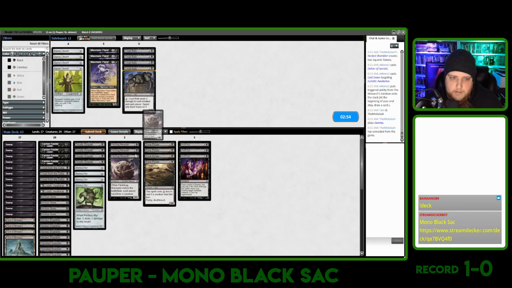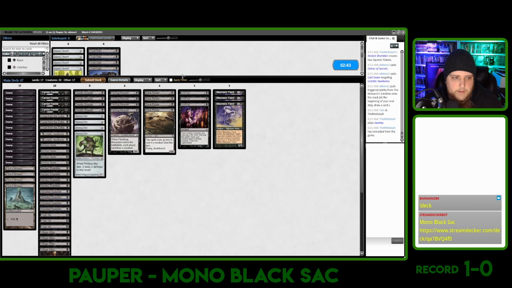Snuff Out comes in, bring in the other Fleshbag Marauders. Crypt Rats is... I don't know if I like Crypt Rats in the matchup. He likes Mesmeric Fiend. Go down. Serrated Scorpion, kind of. The weird thing is, I don't know what to go down here. Fleshbag seems good. Bone Picker seems decent. Snuff Out seems really good. Maybe Fiend isn't that great. I don't know if we want Fiend.